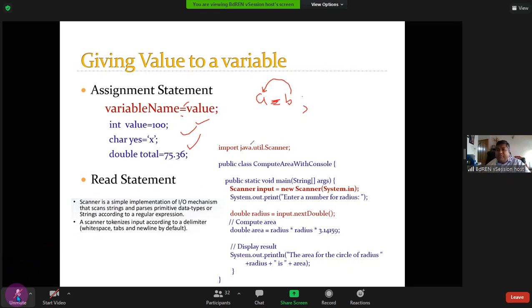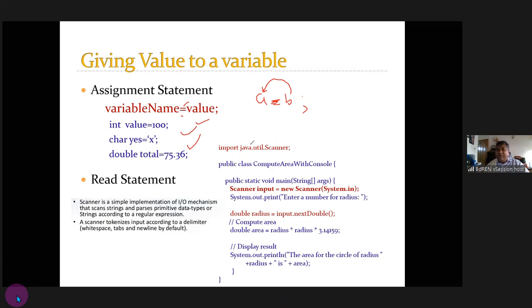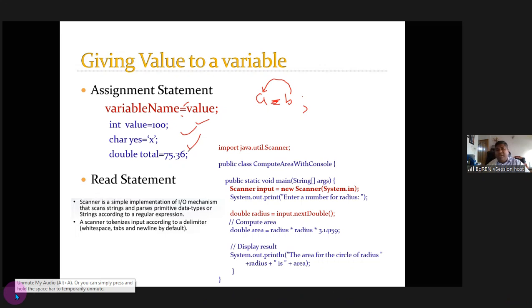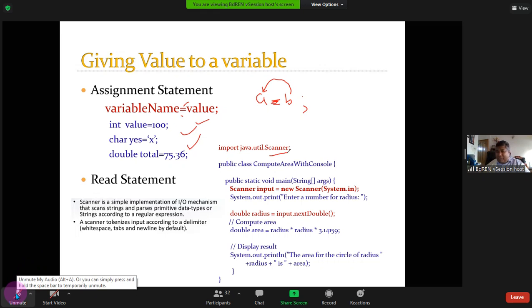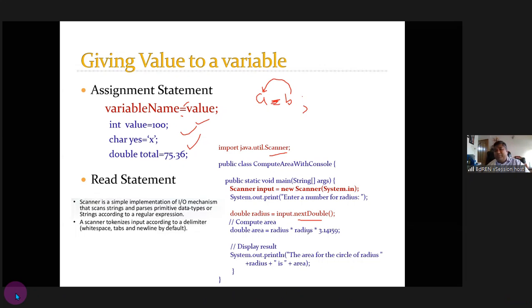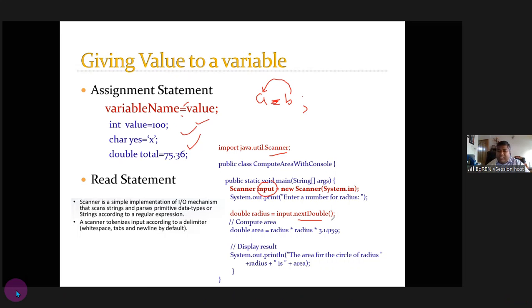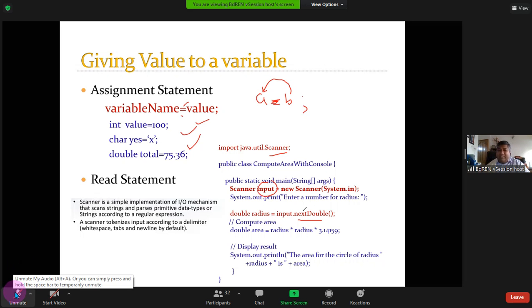But if you need to read from the console so that you can provide the value to the variable dynamically, how can you do that? During the running time, not the compilation time, you want to assign the value to the variable. There is a class called the Scanner class. We already use this class, and it has a method called nextDouble. So by using input.nextDouble, where input is an object reference of the Scanner class, we can take the input and place it into the variable.